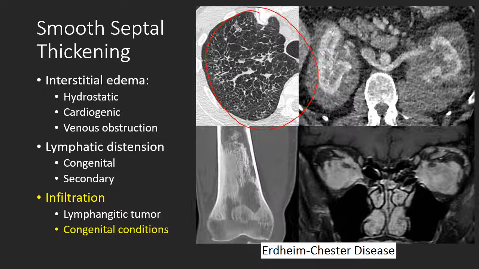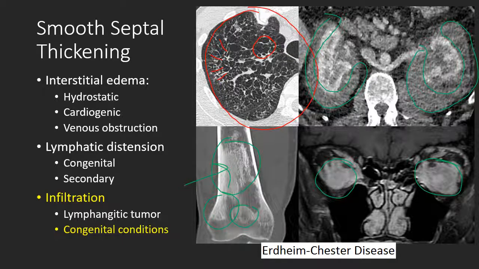So in the lungs here, we can see that there are areas of septal thickening. In addition, there's some cystic change, another manifestation of this disease. The tip here is that you're basically seeing disease elsewhere. You're seeing that there is this encasement of the kidneys with this ill-defined soft tissue. So you see all this encasement in here. We see that there are sclerotic bone lesions, often throughout the skeleton. And then we could also see that there's an infiltrative process within the retrobulbar region, so just behind the eyes.